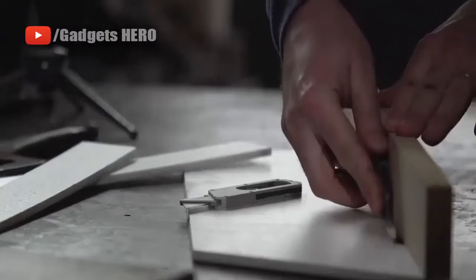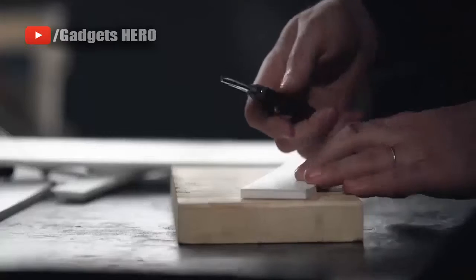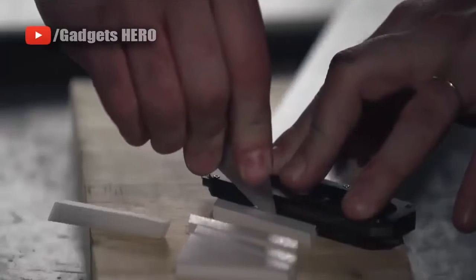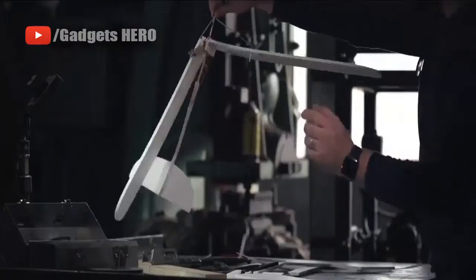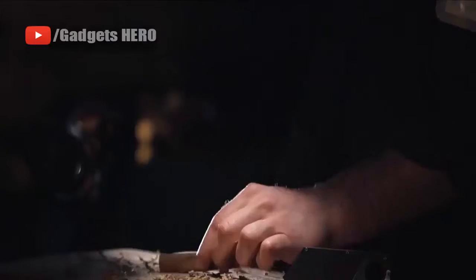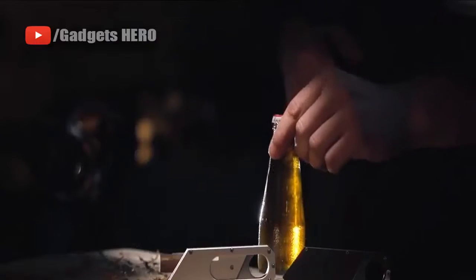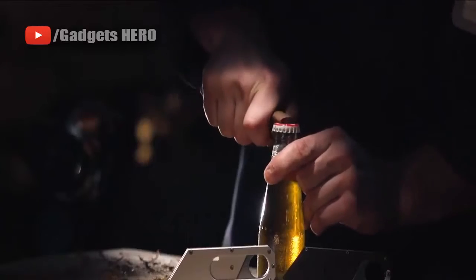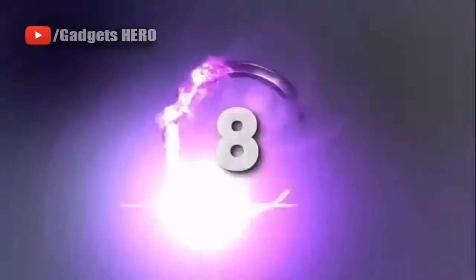It has perpendicular flat faces. A maker knows what that means. Mark, cut, sand, shape, carve, almost anything. But it can't open a bottle. Not that you need it to. Number 8.